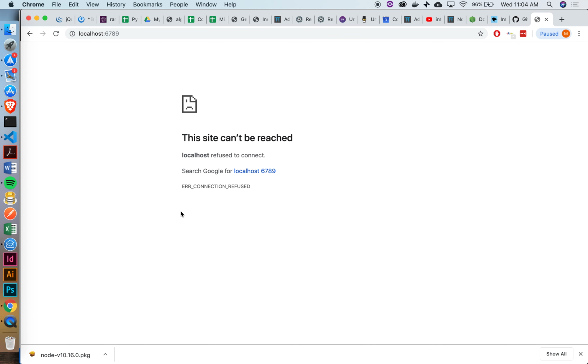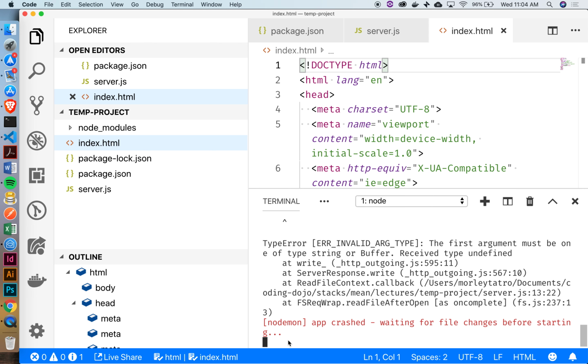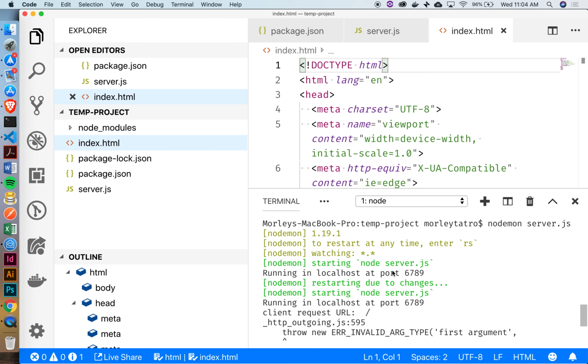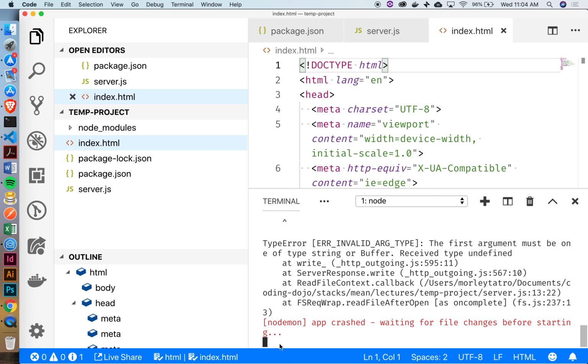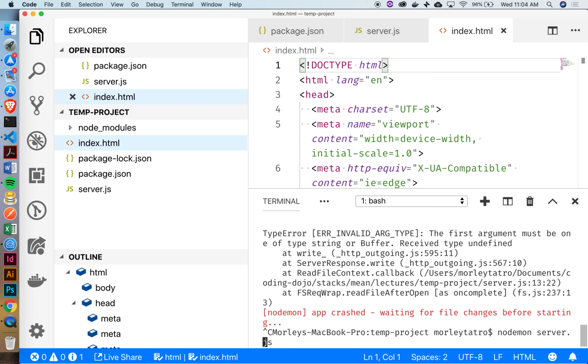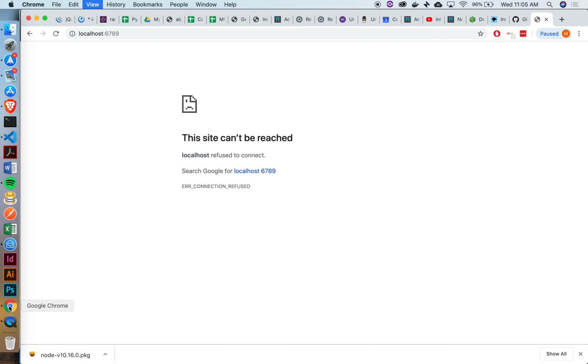Let's try it again. I think maybe I didn't run it with nodemon arguments. So if we go back here, this is why we didn't get it refreshed. It would have actually restarted if I had used the arguments that I showed you guys earlier. So instead, I'm actually going to just Control-C out of this and then rerun nodemon. There we go. So we're actually rendering our HTML page that we grabbed using the file system.